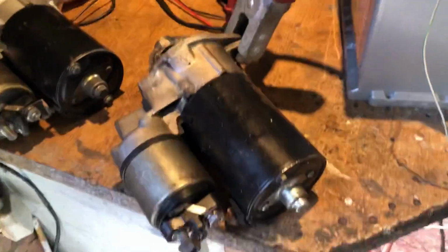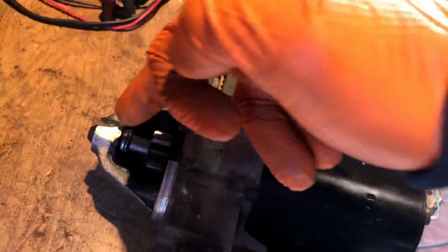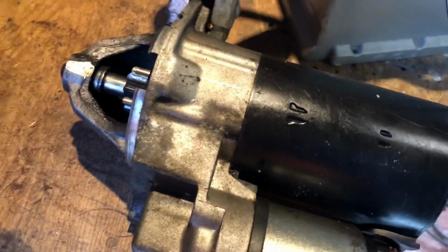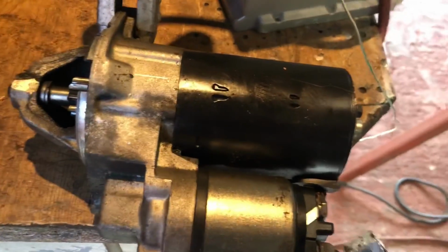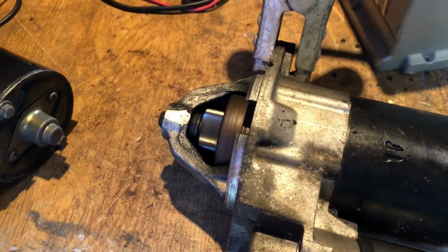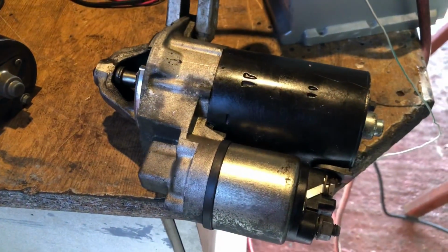So let me just show you how that looks when it's working. This one's interesting for people that haven't ever looked inside a starter. I really don't know what it does, but basically this shaft slides out once it's electrified and starts spinning, and that's what engages the flywheel. So you can see at the minute it's disengaged, and I'll just engage it for you. Let's just give it a quick engage so you can see. There you go. So you can see there what happens is it slides out, engages on the flywheel, and then obviously turns the flywheel. So that one's working.